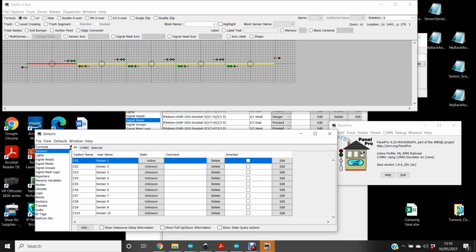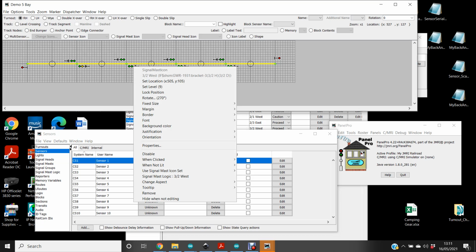Now, this one works okay. It knows that there's something going on in that block, but for some reason, this one isn't. So that shows where discovering doesn't quite work. So what I'm going to do is go back in.